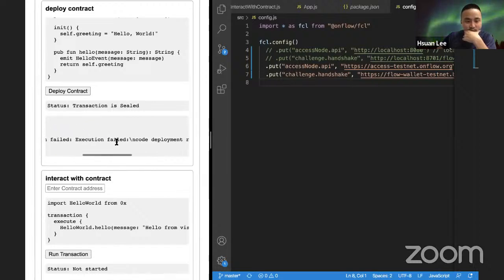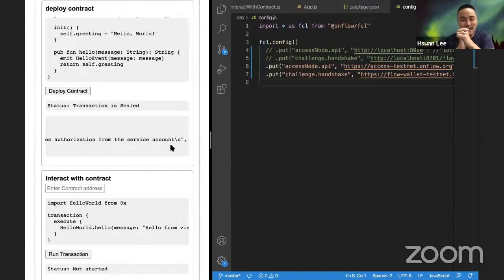failed. The reason is that right now code deployment requires authorization from the service account. So in order to deploy code onto Testnet, right now you have to contact someone from the Flow team.